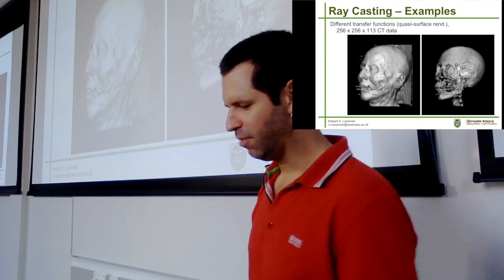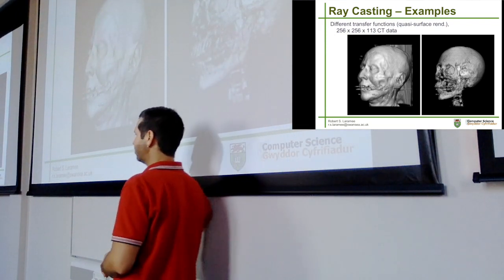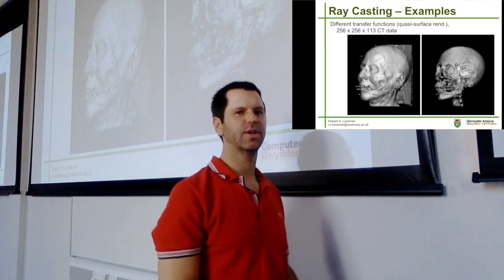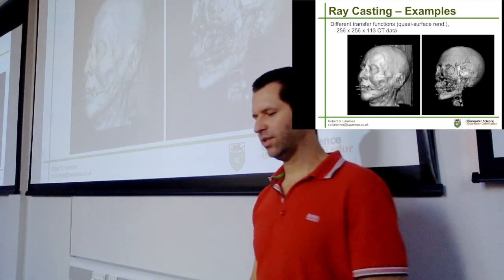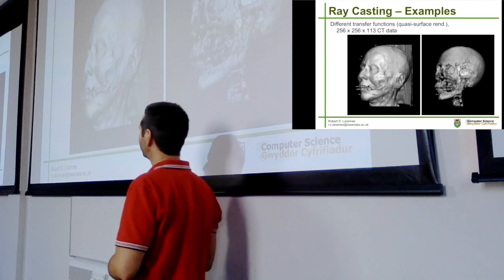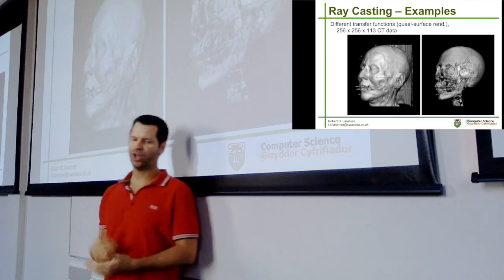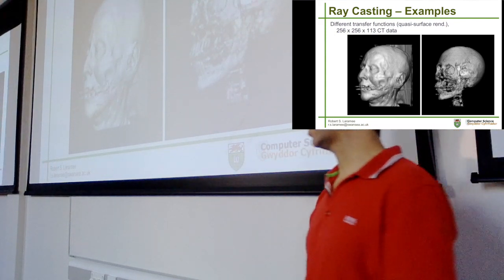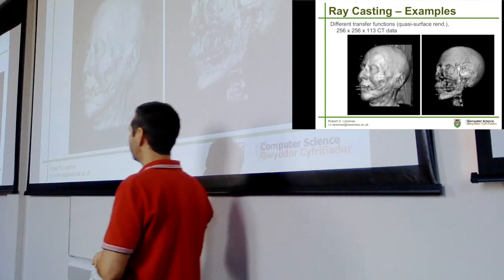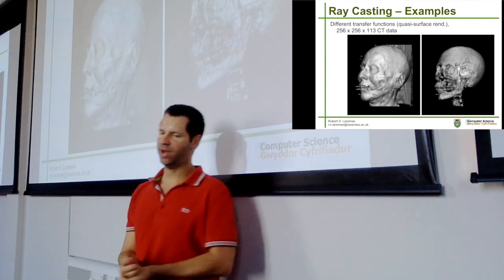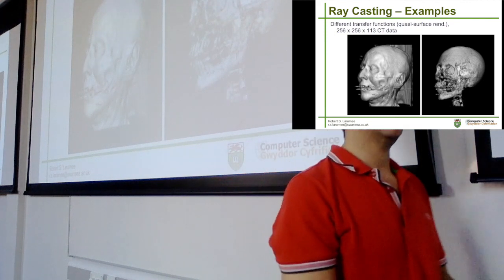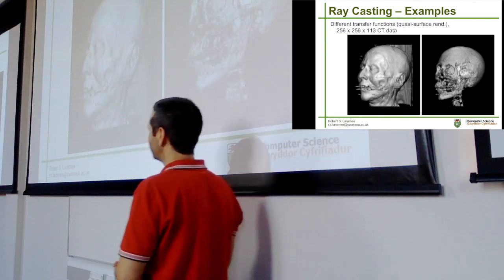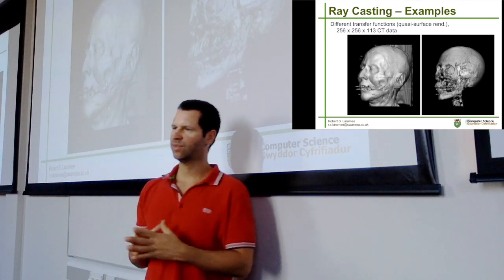So these are some ray casting images. These images look like isosurfaces, in my opinion. Not exactly perhaps like isosurfaces, but these are not generated using marching cubes, for example. They're generated using ray casting. So it's kind of surprising, at least in my mind. It's not very intuitive that you can get these surface structures when you input a set of voxels.